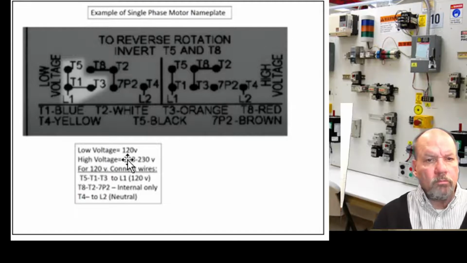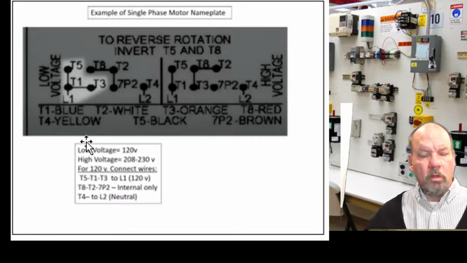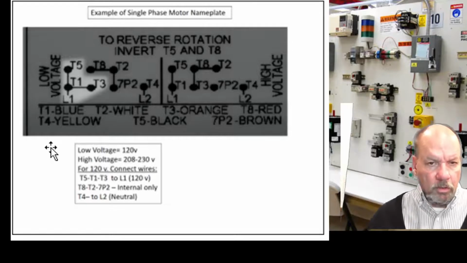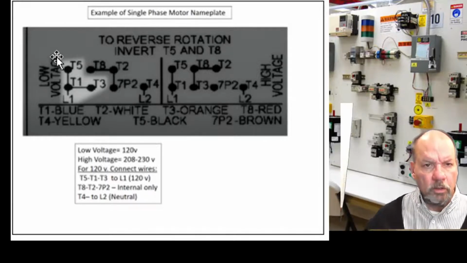All right, next let's zoom in on the wiring diagram that's used to connect up the motor itself to the single phase voltage in our case. So on the left hand side is the low voltage circuit diagram. It may not look like a circuit diagram, but it tells you the connections that you have to make between L1 and L2 to the motor wires inside.